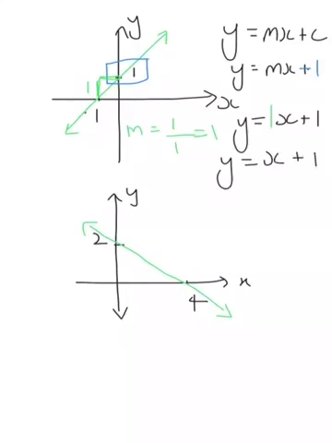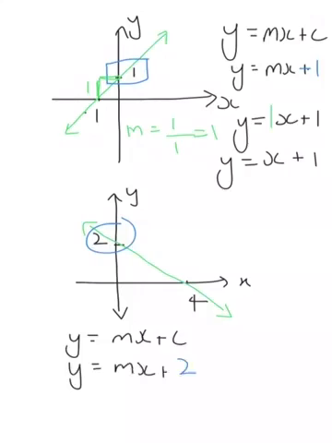For the next equation, it's going down across the page. We still start off with y equals mx plus c. This time, it cuts the y-axis at 2. So my equation starts as y equals mx plus 2. Now I have to find the slope, find out what m is. Now, working across the page, the first point I come to is the 2 on the y-axis. Instead of going up across my page, I go down the page 2, and across 4.